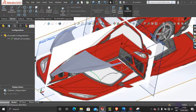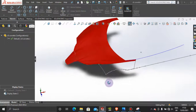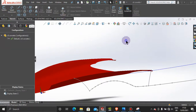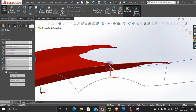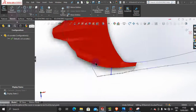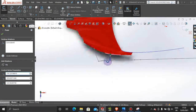So exit that sketch, and then we jump into our second display here, and then we're going to add a third one. The third 3D sketch, 3D spline. Let's go to 3D sketch, 3D spline, and then grab and then snake here, and let's see what we have. Okay, and let's have a look from the top. Okay, let's try to make it. Okay, so that's good.